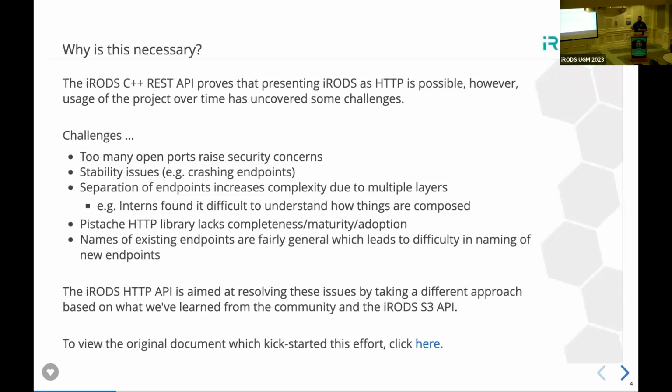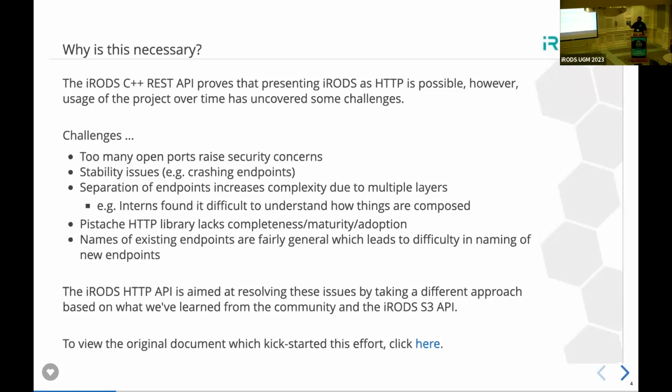And so we want to move away from Pistache and use something that we know is going to be maintained into the future. There were also some issues around naming because of the REST API design. This made it a challenge to add additional functionality that makes the interface cohesive. And so this project is our attempt at resolving all of those issues.